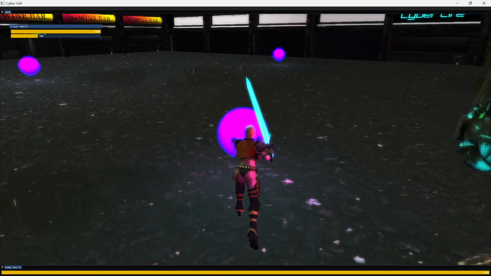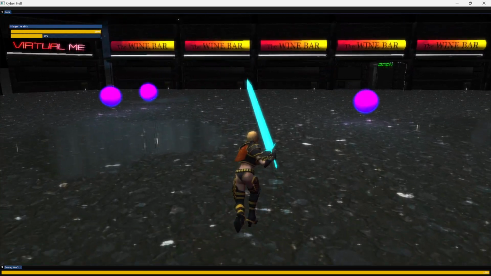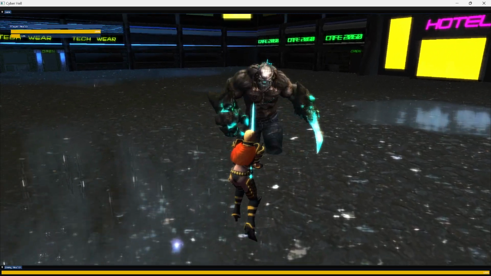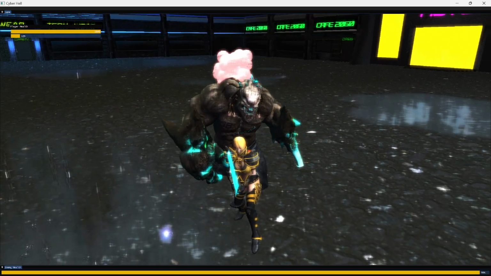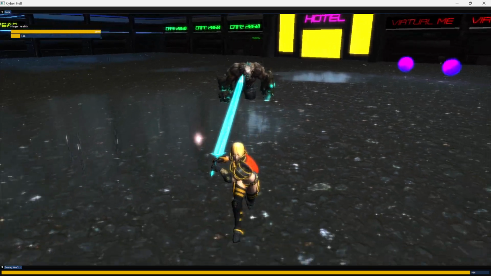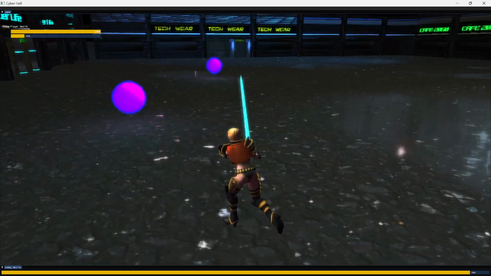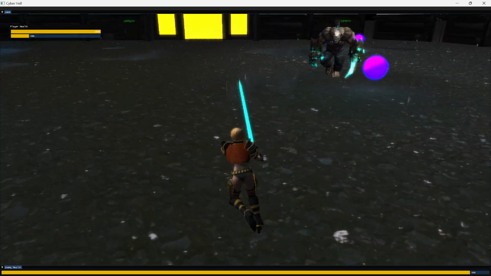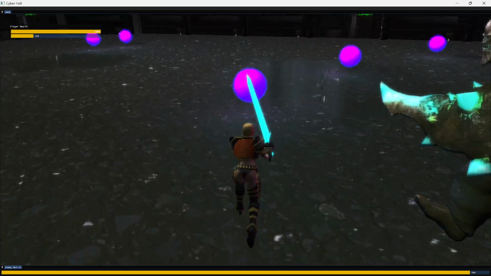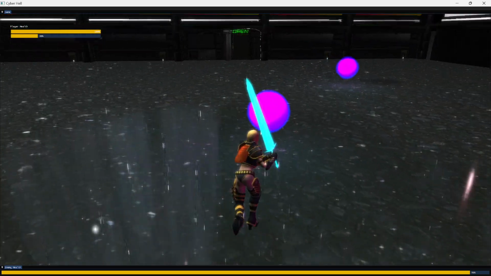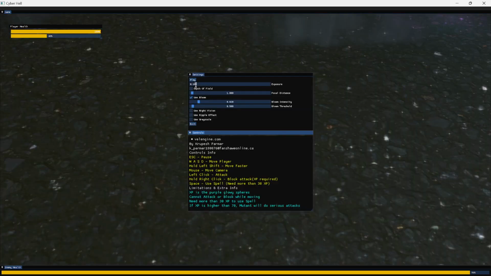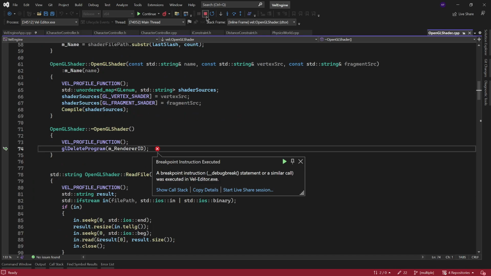So I have a character controller and a distance constraint. And we can even attack the mutant while it's stuck in the ground because of physics. So it will stay there for 10 seconds, then the constraints will be removed and it will come charging at us. Right, let's see this in code.